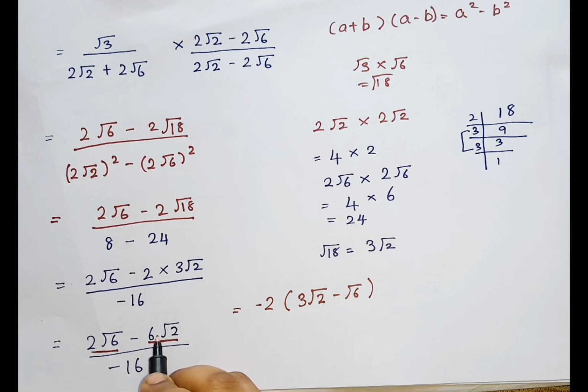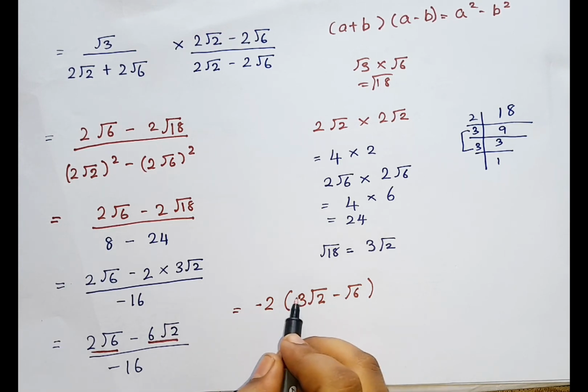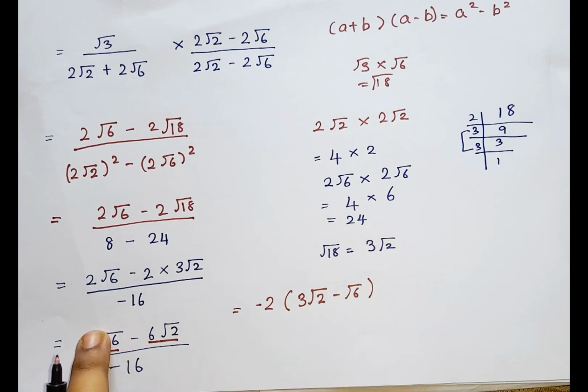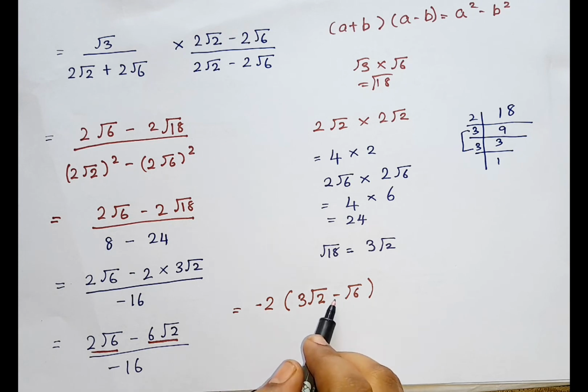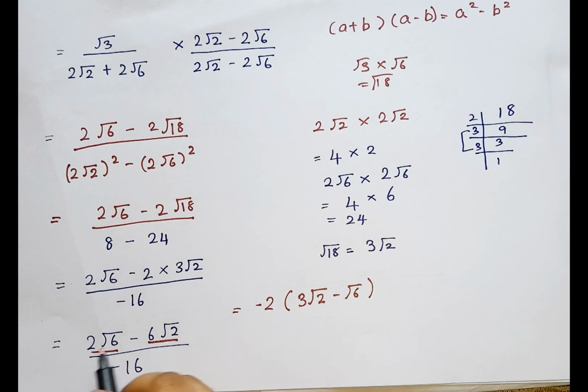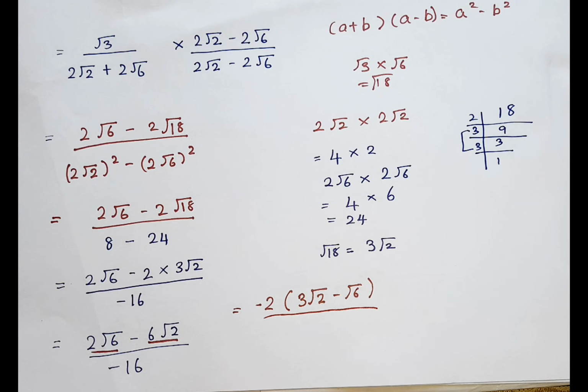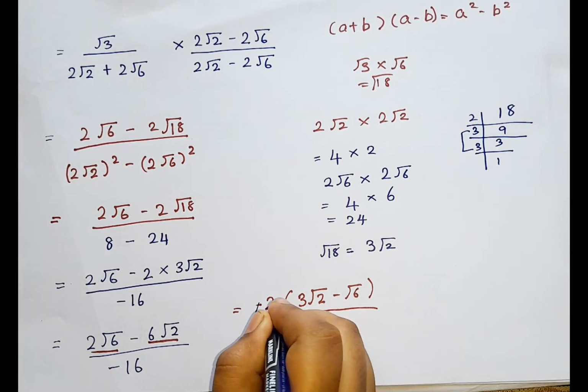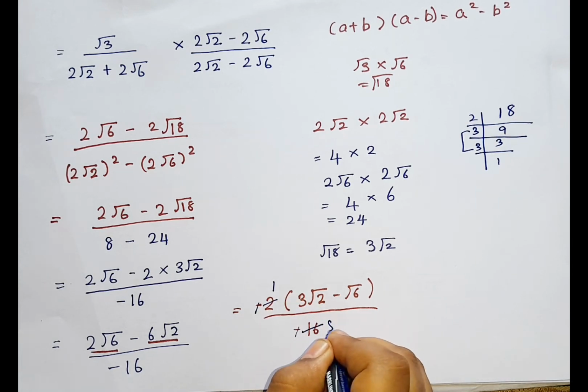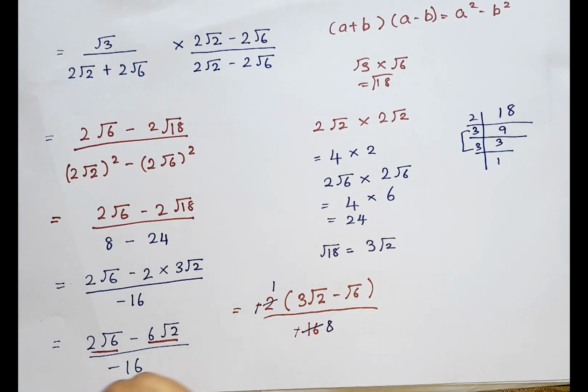Here I just expanded this form, but I wrote it first, and this one I wrote last. So here we have 2 root 6, so minus 2 into minus root 6 is plus 2 root 6, isn't it? This is the meaning of expansion. Now I can write minus 16. Now I can actually cancel the minus. Now I can cancel this, 1 2 is 2, 8 2s are 16.